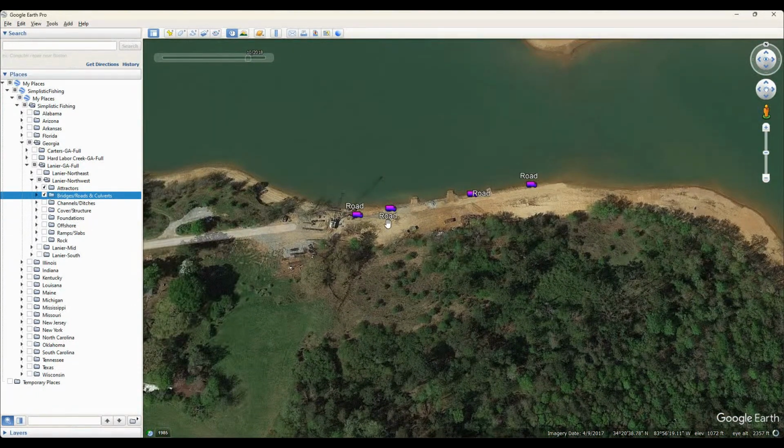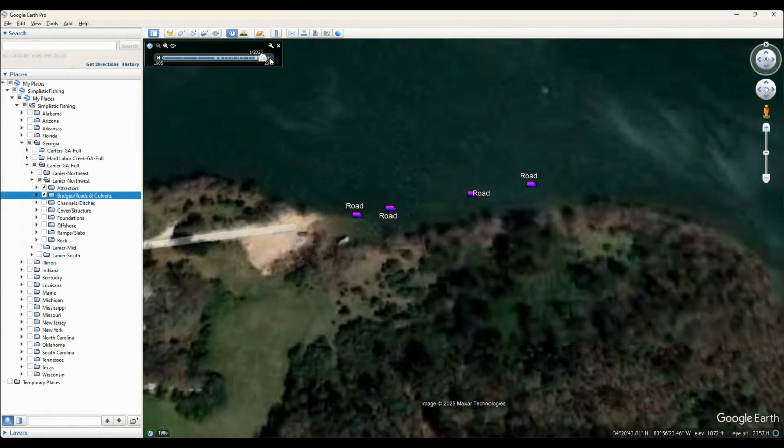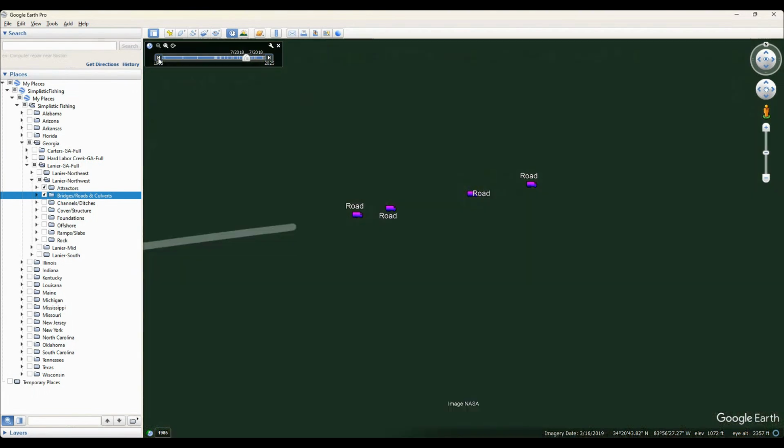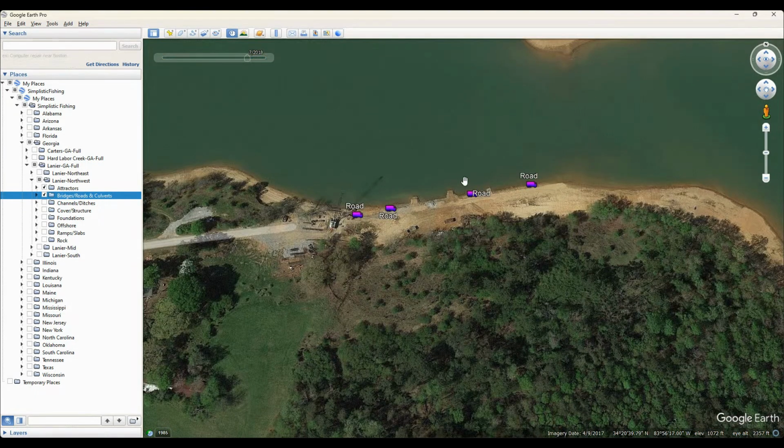Now this looks different now. In 2018, it looks like this. If I move this up to 2024, 2025, it looks completely different. So just be aware of that when you're out there, that we're looking at it when the water was way down low, so we can kind of see what's going on.